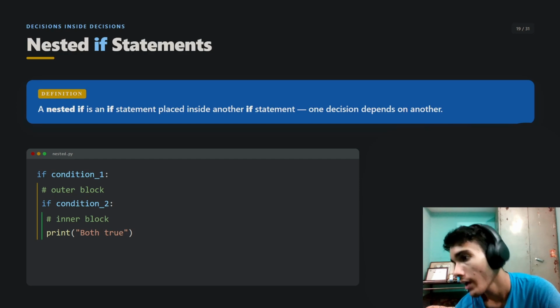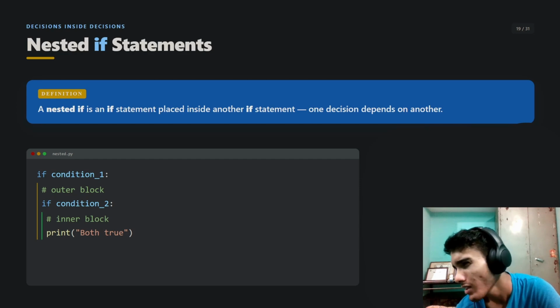Inside that block, it can check another condition. This allows us to make decisions in stages. Think of it as asking one question first, and only if the answer is yes, then asking a second question. Here's the general structure. Notice something important, that the second if statement is indented inside the first one.